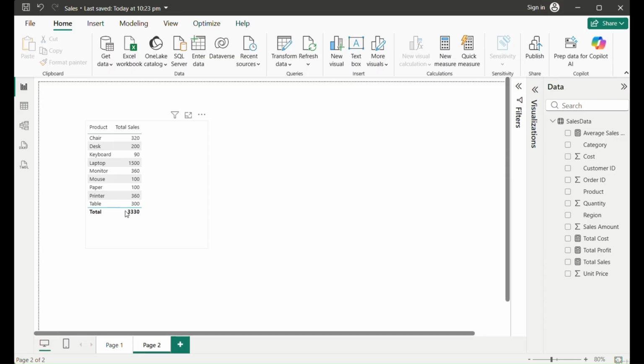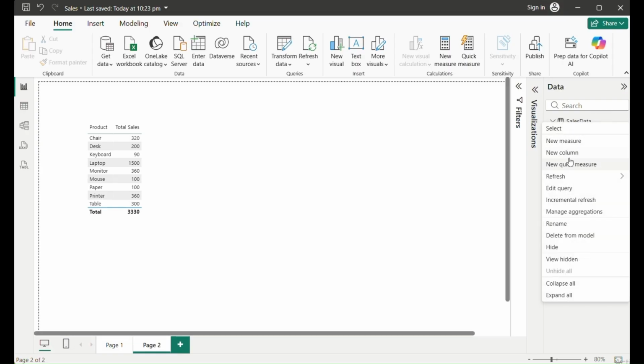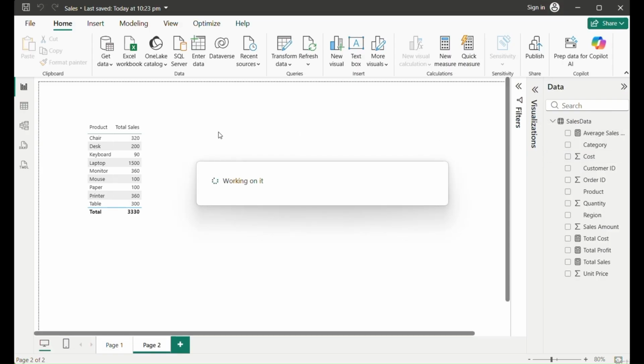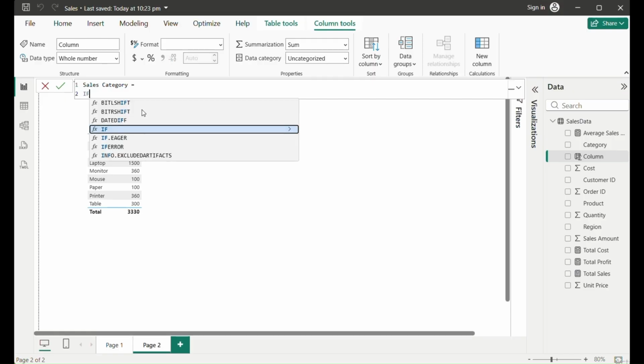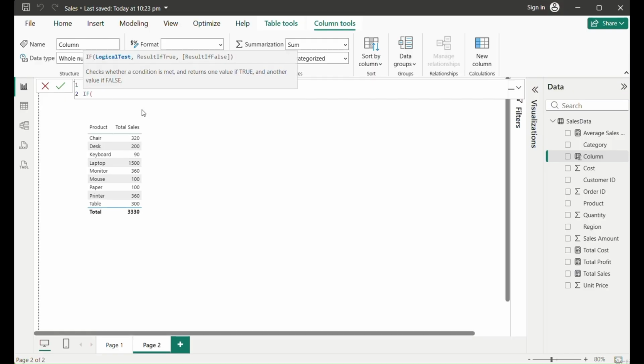I will display it as high sales, and otherwise as low sales. In the new column, the logical test is where we define our condition.